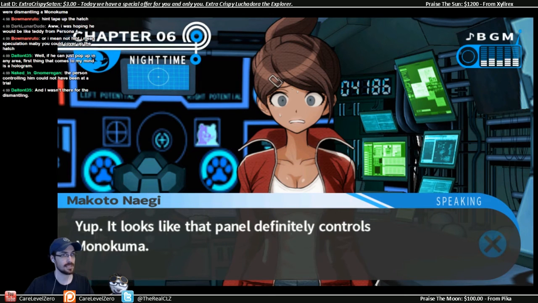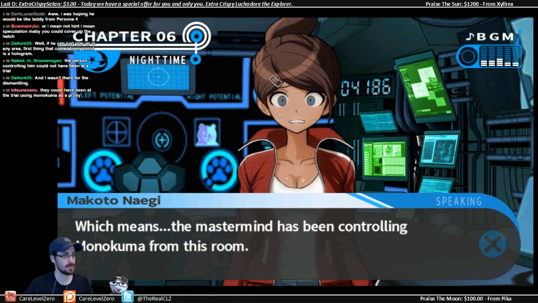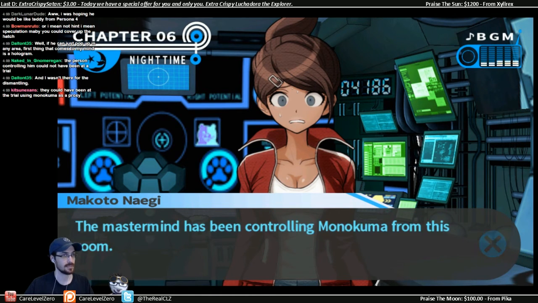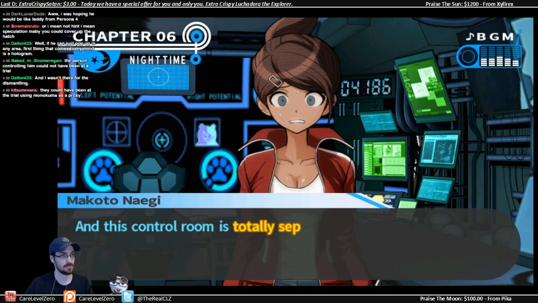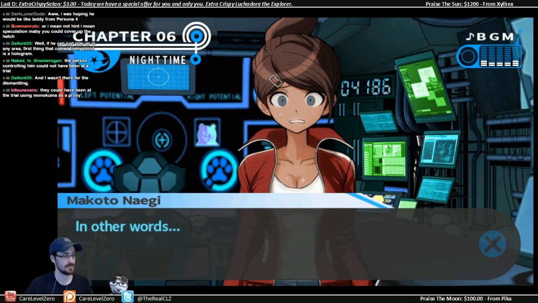Yep. Looks like that panel definitely controls Monokuma. Which means the Mastermind has been controlling Monokuma from this room. Yeah, they were definitely in here. And this room is totally separate from the data center area with all the monitors.